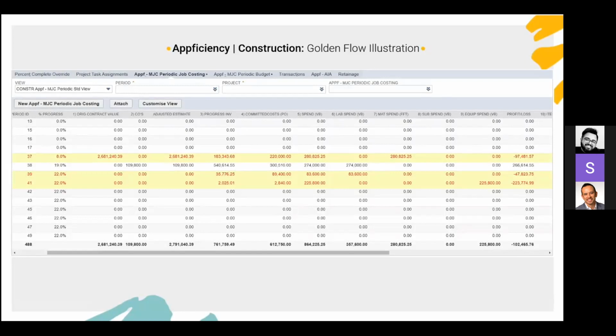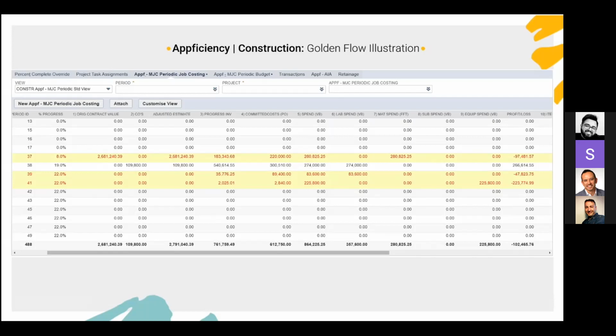CSI code is the standard specific way of being integrated. It's a foundation of being integrated. If you think about comparing your original estimate to the actual cost at any point in time, the example I always give is, I want to know how much I lost in the month of March. Sure, I can run this report, and I lost $97,000 here, but okay, I learned my lesson. What should I do now for the future?